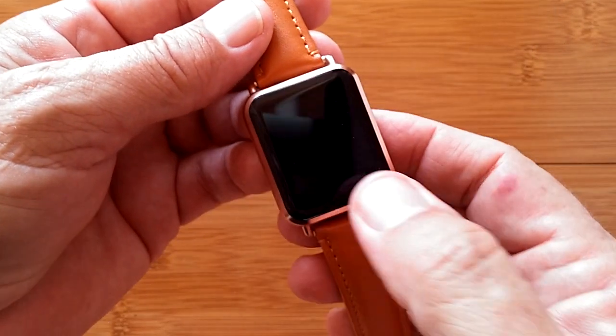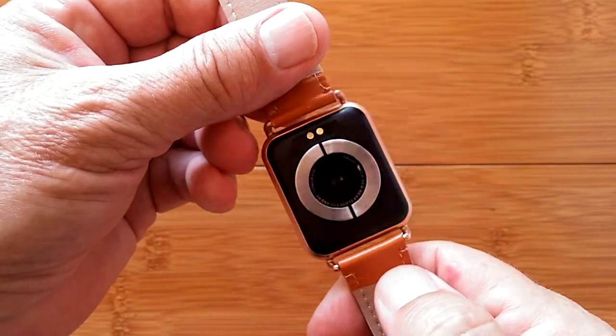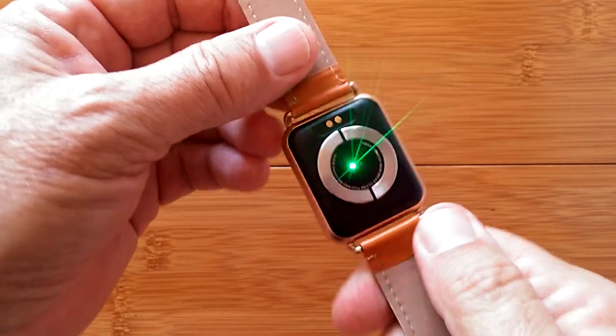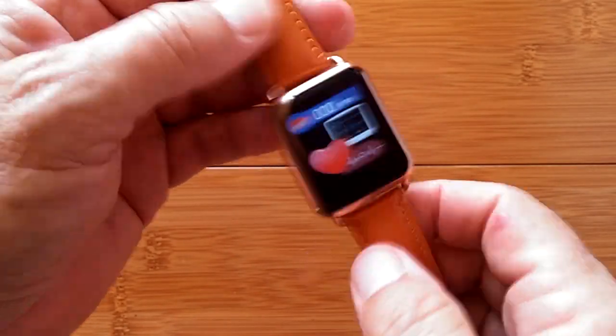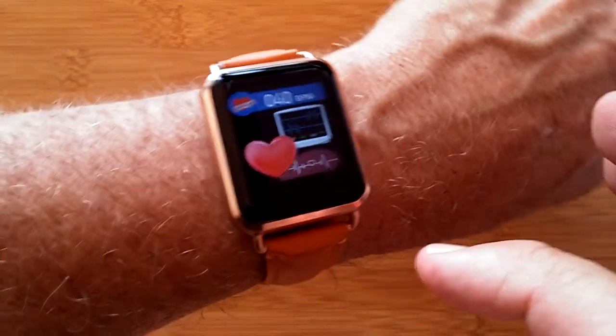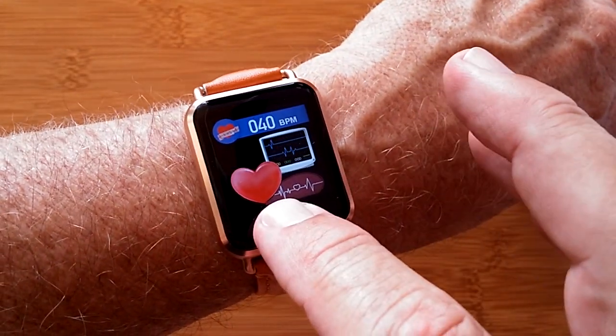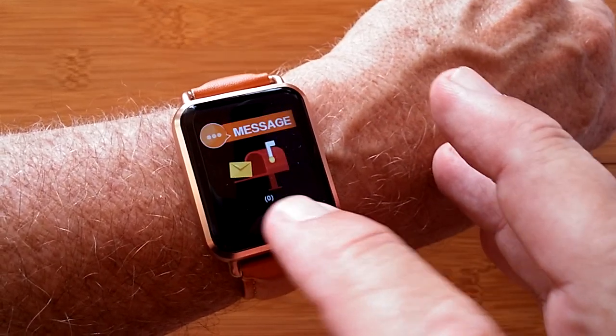So let's test a little bit of this. We're going to get past the step count to the heart rate. Now, for all of this, I need to strap it on if it's using both the electrodes and the diode. There, got it on. Really attractive, thin, nice watch. And if I press, oh, it's already doing it. Oh, okay, it's going to cycle through all of these things.